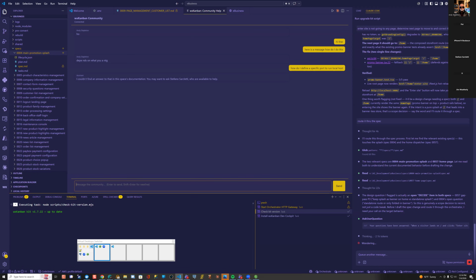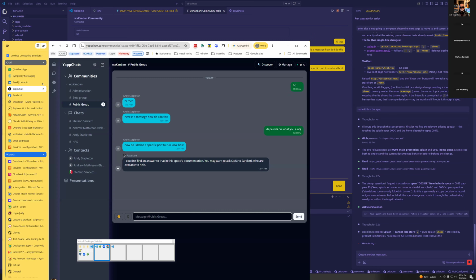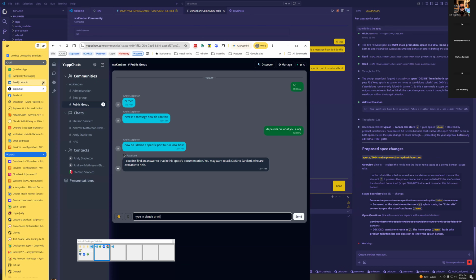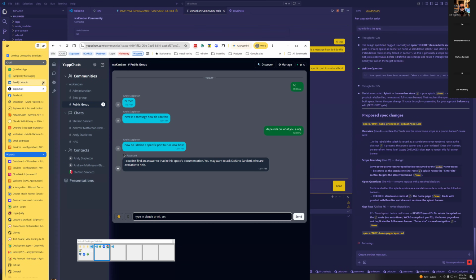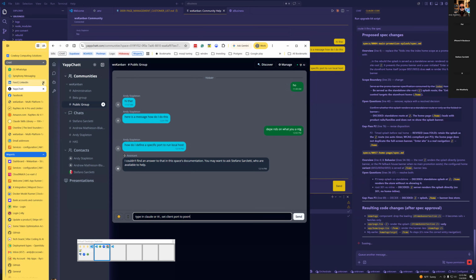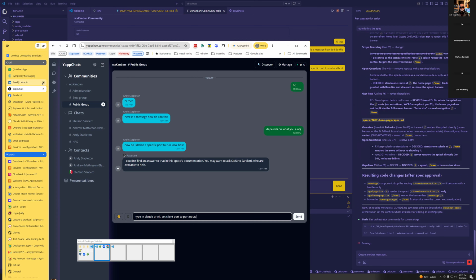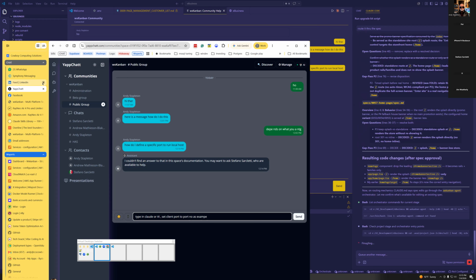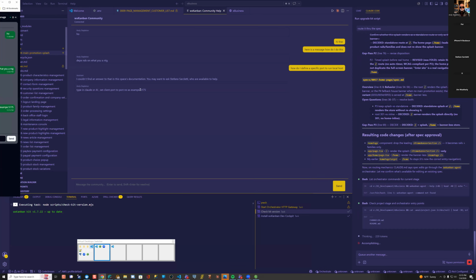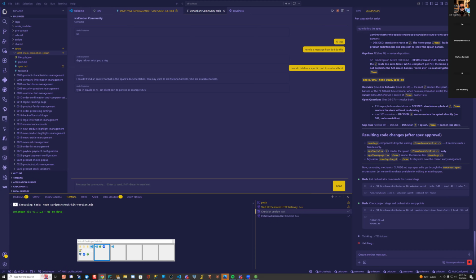And over here on YapChat, I'll type in Claude or AI set client port to port number as example 5175. And that's how that's going to work. I'm going to have fun with that.